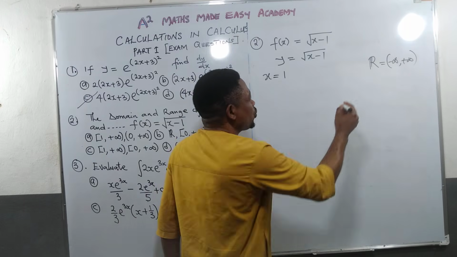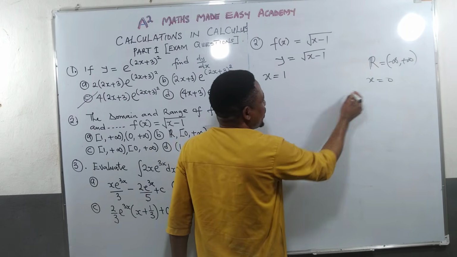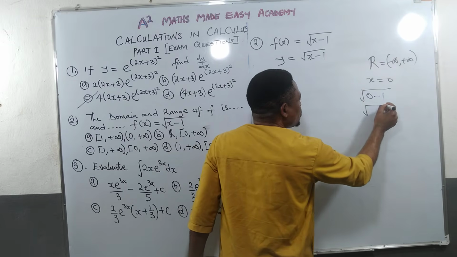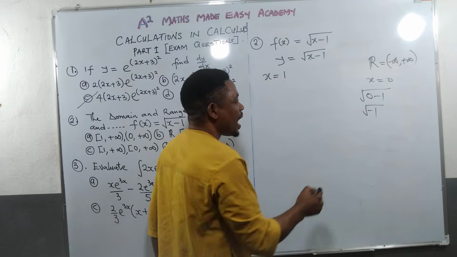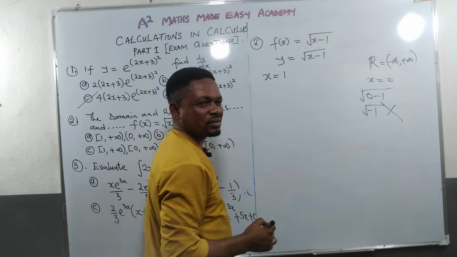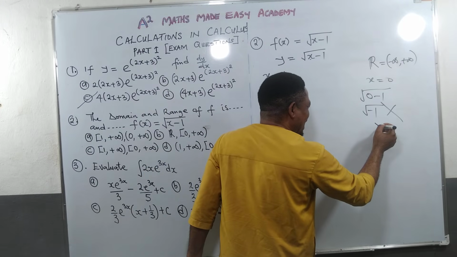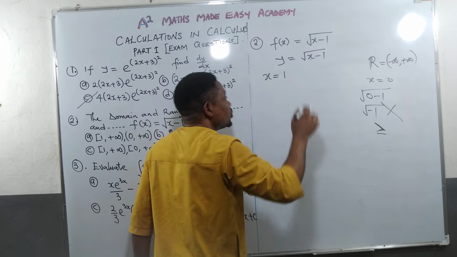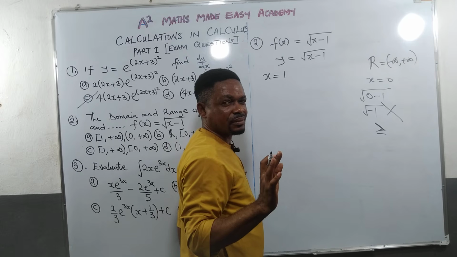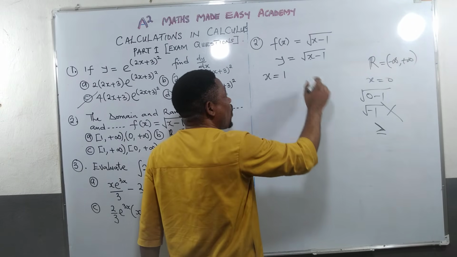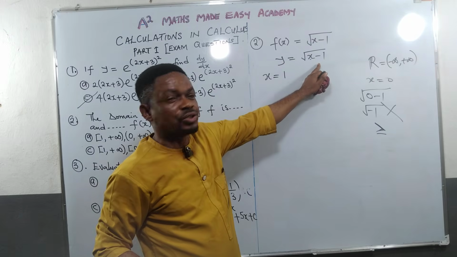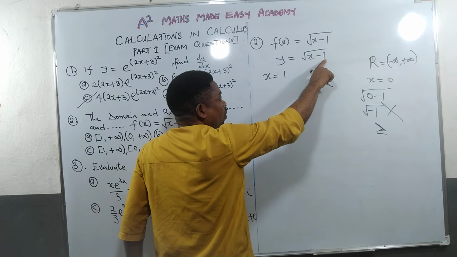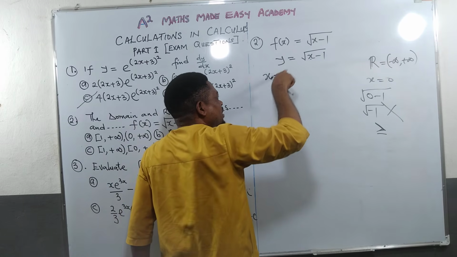How? By the time I put x as 1 here, it will give me a result. But when I consider x to be 0, look at it now. It will become the square root of x minus 1, which is the square root of 0 minus 1, which gives you minus 1. And the square root of minus 1 does not exist. So any value that is less than 1 does not exist as the domain for this function. But any value that starts with 1 and above exists as the domain. Am I communicating? I have used an example. So the minimum value of x, since there is 1 here, for this function to exist is when x is 1.